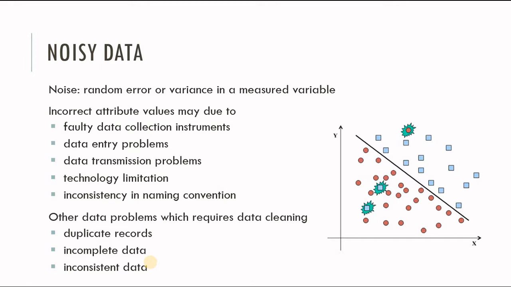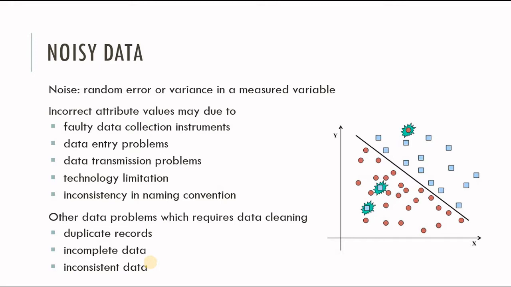Noise in the data may be random. Noise may be introduced for some reasons, like a fault in data collection instruments, errors introduced at data entry by a human or a computer, data transmission errors, technology limitations, and inconsistency in naming convention. All of these are reasons by which noise is introduced into the data.